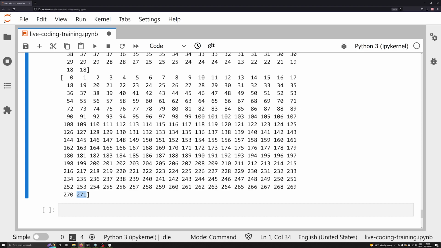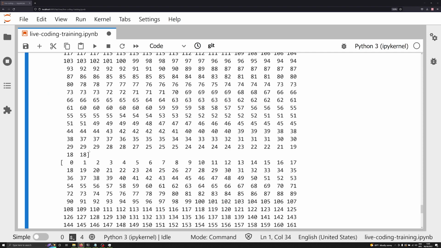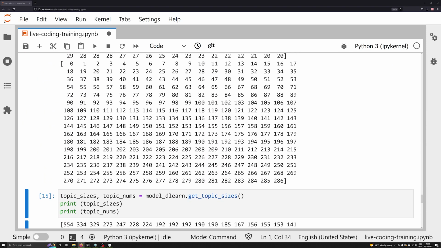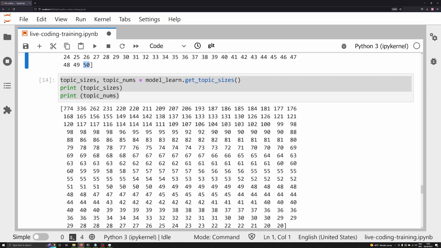But let's take a look at one of these topics to get a sense of how it might actually differ semantically. Remember, our Top2Vec clusters go down in descending order. So I want to look at the last cluster here for each of these. In this case, for the original model, we're going to grab this cluster right here, of a size of about 22, which will be 50, and we're going to take a look at each of these.